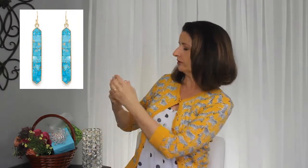So another gray pouch, another pair of earrings. These are the ones by Ava Rose. They are $55. And I can tell you that these are a good bit heavier than the first pair that I just showed you by Perry Street. These have a beautiful turquoise color. They have a textured feel. It almost feels like they're mosaic. They may be built that way. They also have the standard shepherd's hook on the back with the little clear stoppers.